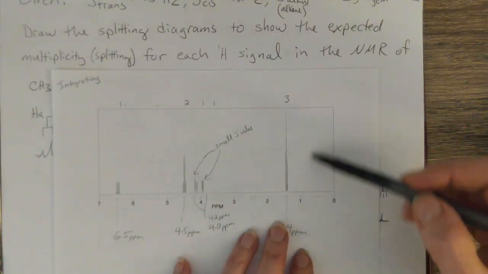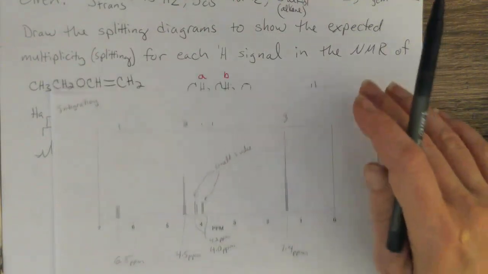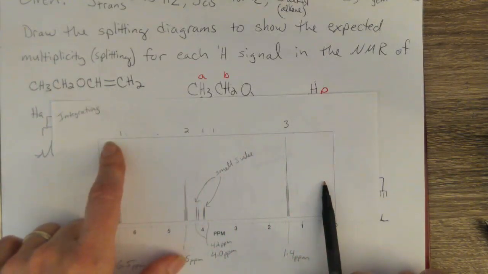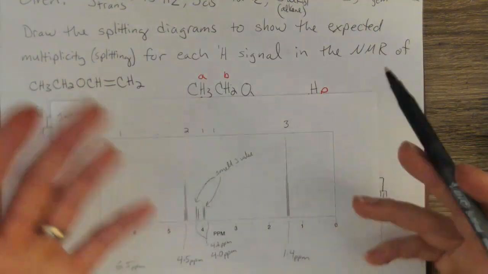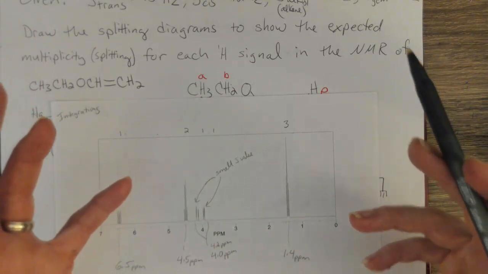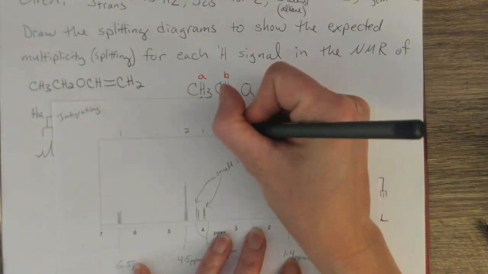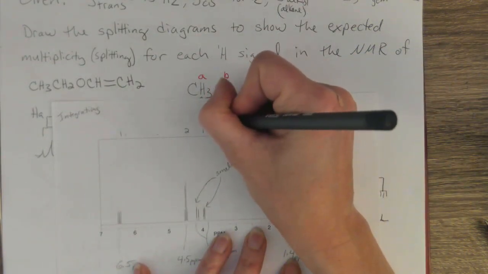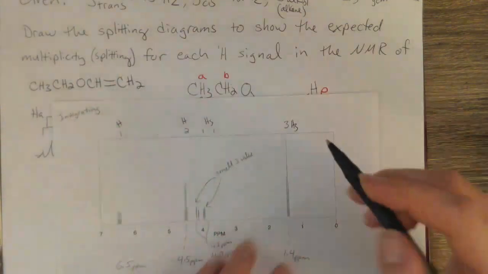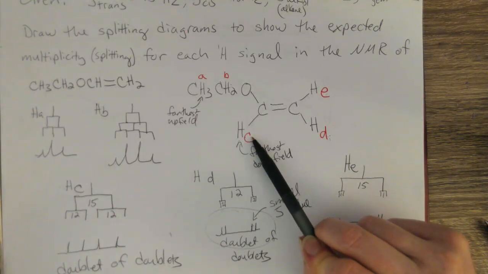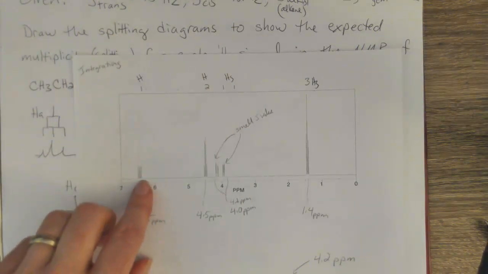We see a triplet here. On exams, in addition to the proton NMR spectrum, you are also going to be given integrations, and that tells you how many hydrogens are making up the signal. You'll notice on the practice problems I don't give you the integrations, but on exams you'll see them. So this is for three H's, and these are H, H. Okay, so we said that we expected to see this farthest downfield, and we thought it would be a doublet of doublets, and I look down here and there is a doublet of doublets.